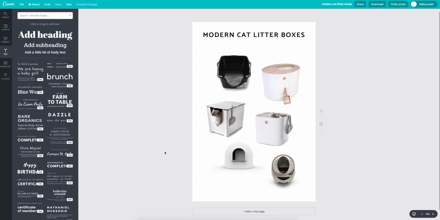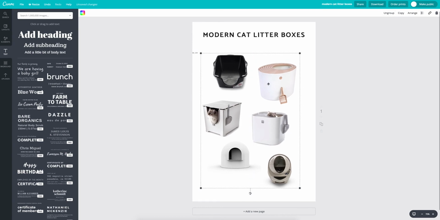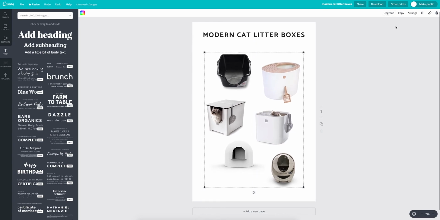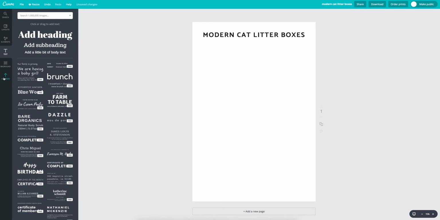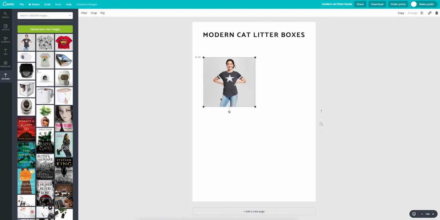And I'm going to show you one more thing. I'm going to show you how to do the same thing, but with a different background color. So I'm going to select all of these again. And if you want to, you can group these so that it's also easier. And then when you get done, you can ungroup them. So I'm going to delete all these. And I'm going to place in some images with a gray background. So here we go.